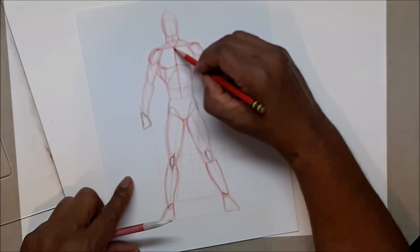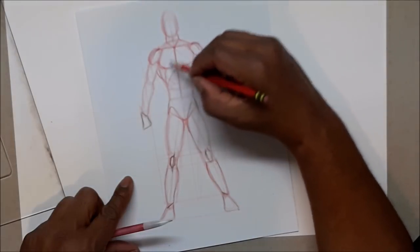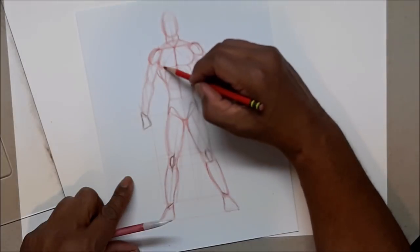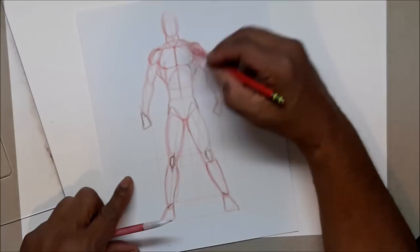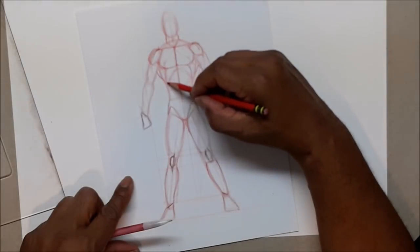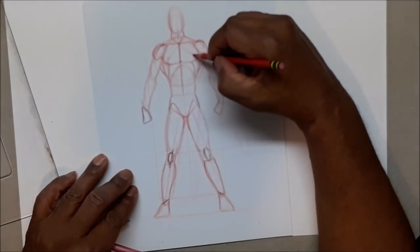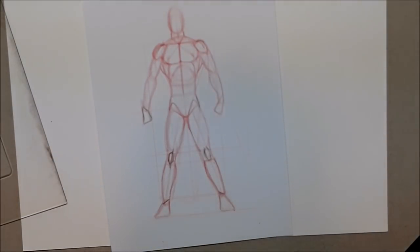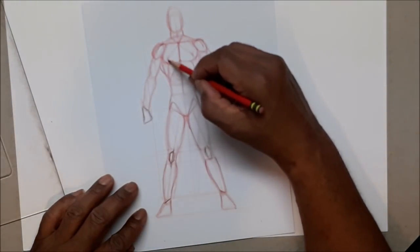If you make a triangle, a good sized triangle, your nipples will hit that triangle. Now, if you take a line that goes straight down, what? There was something I was trying to get at that I just lost. So anyway, we're not doing the naked man, but yeah, we're doing the abs. Okay, so let's just do this at this point, because it should have been there.